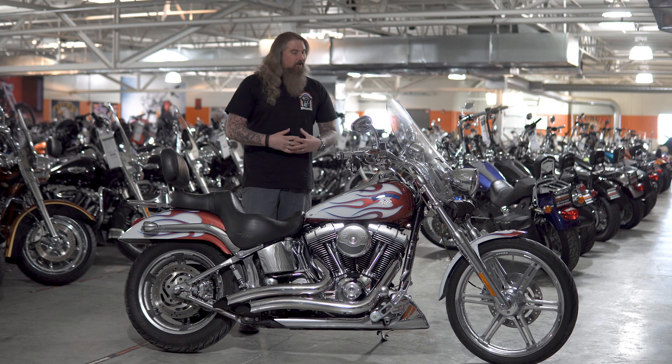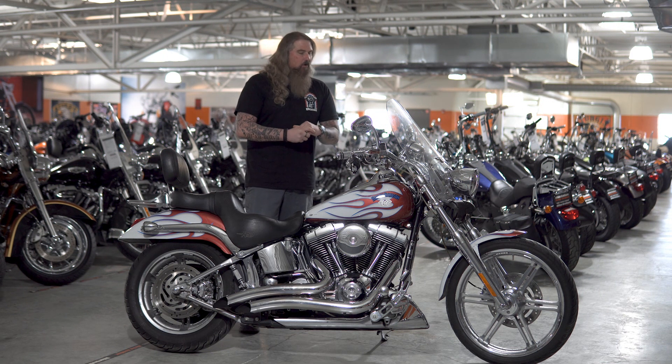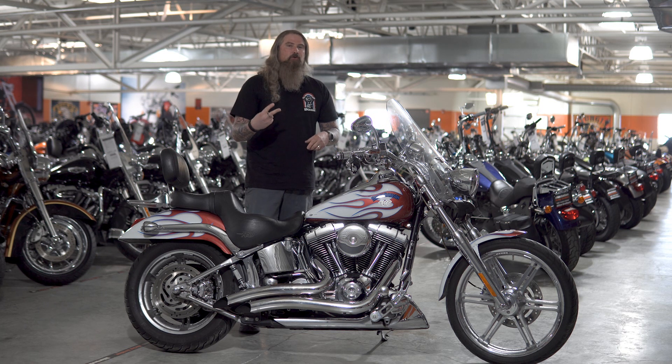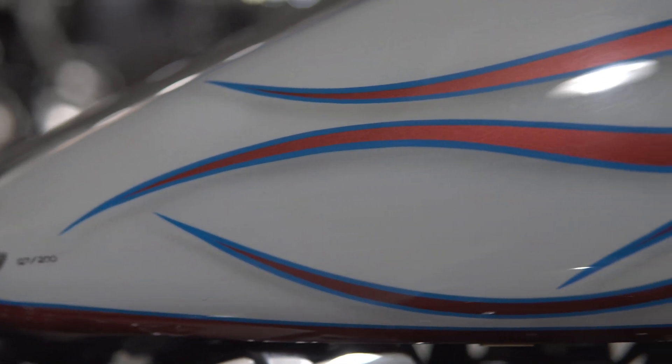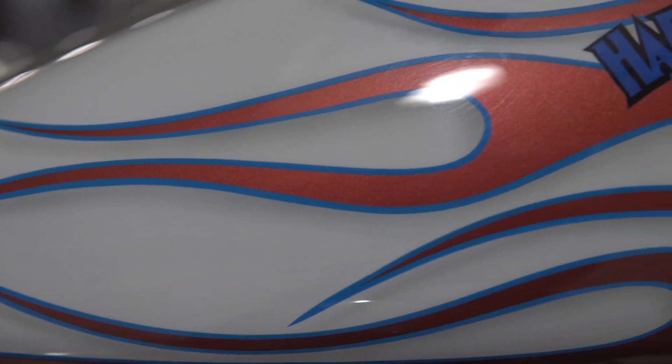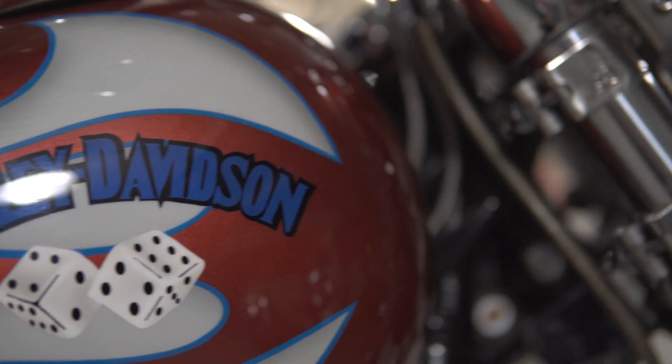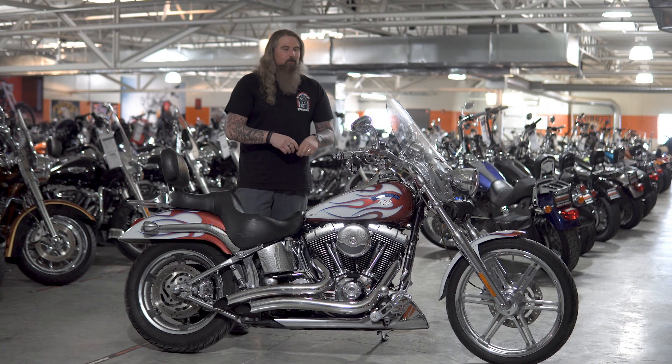With an all chrome lugged rack to tie it all together. And let's talk about the obvious showstopper on this motorcycle — this is a limited edition paint set. Only 200 of this set were ever made, and this is number 127 out of 200. That very nice white with just little hints of flake running through there, with the pinstriping accents of blue going all around, kind of that red flame there, and then with that beautiful Harley Davidson badge sitting out there, logo painted in with the dice on there to really just set it all off.